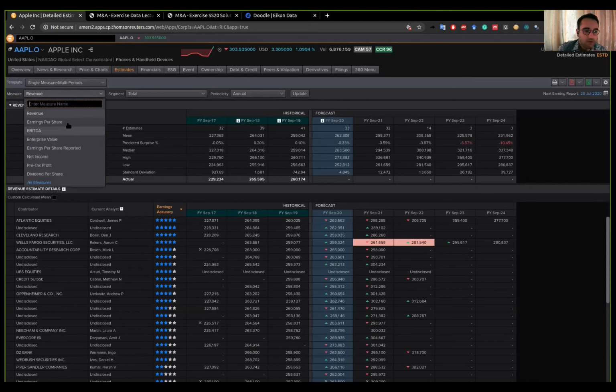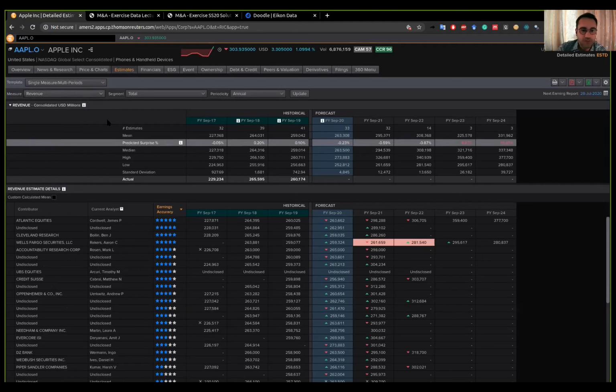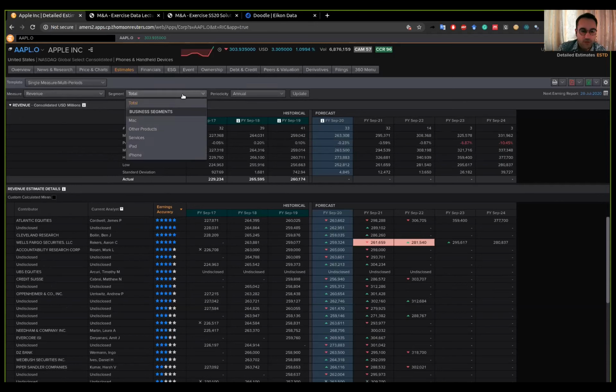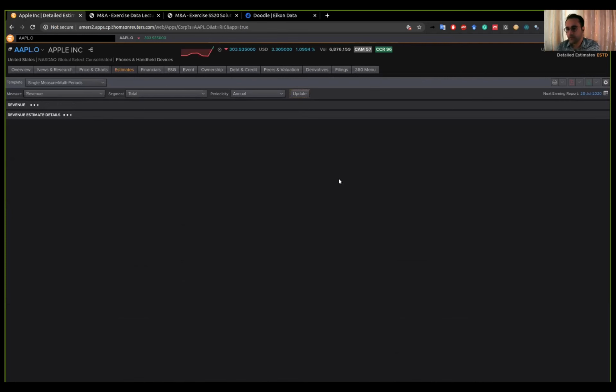The most important thing for your valuation is revenue. You can see by sector, for example, if you just want to have the Mac section or the iPad part or whatever, and what is the periodicity, and then you update.